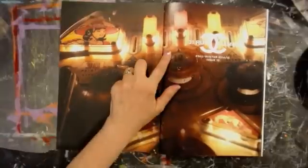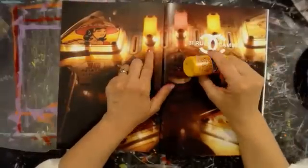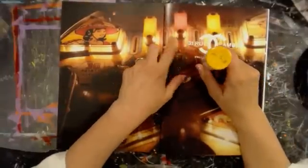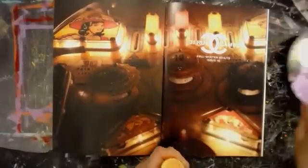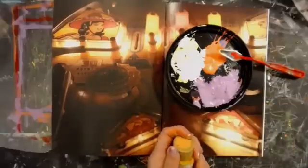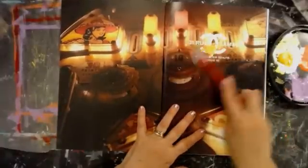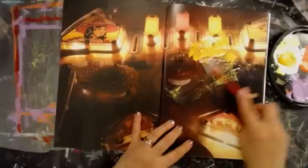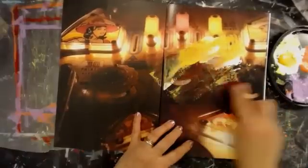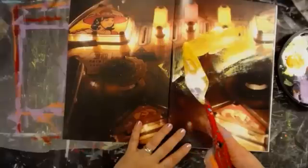Okay, so let's see. Let's go with a gold color. I mean, it's hard to tell on camera, that really does match. I'm just going to pop it into this light color here, and I think I'll just do some scraping on this one. So instead of painting the whole thing, I'm just going to kind of scrape in some color. Okay. Cover up some of the ads. And I'm picking up, see 2 colors there, the white and the yellow.